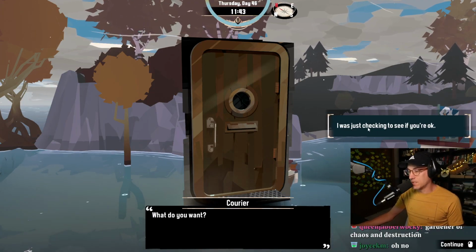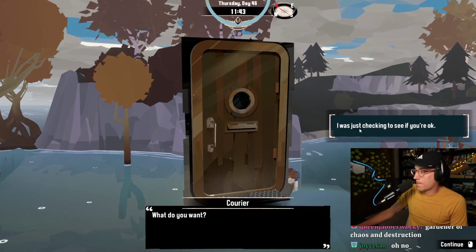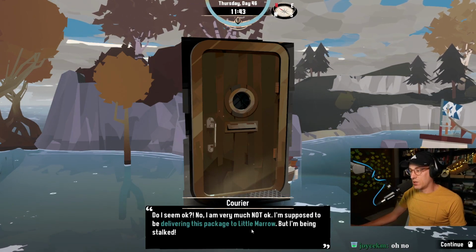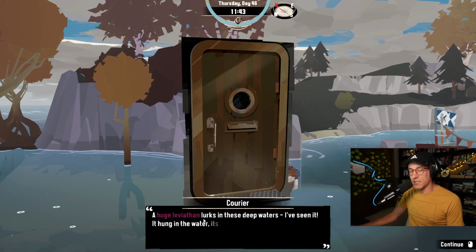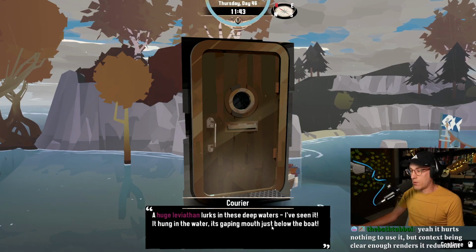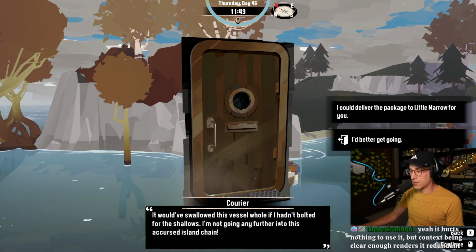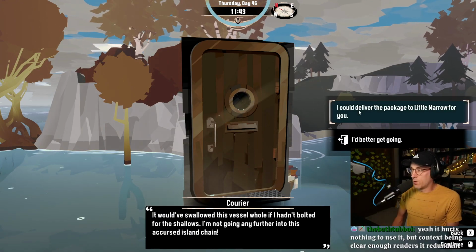Don't listen to anything Tubb says, because he's about to type in chat. I was just checking to see if you're okay. Do I seem okay? No, I'm very much not okay. I'm supposed to be delivering this package to Little Marrow, but I'm being stalked. A huge leviathan lurks in these deep waters. I've seen it. It hung in the water, its gaping mouth just below the boat. It would have swallowed this vessel whole if I hadn't bolted for the shadows. I'm not going any further into this accursed island chain. I could deliver the package for you.